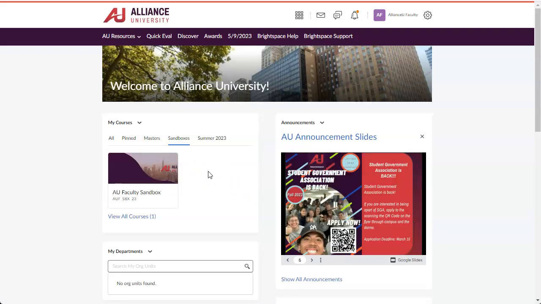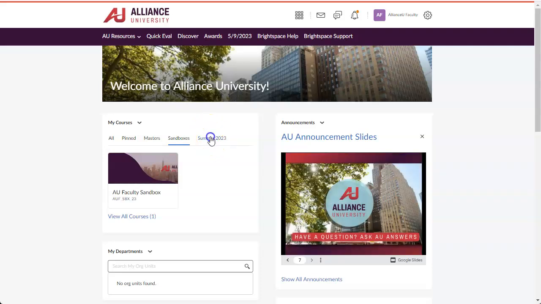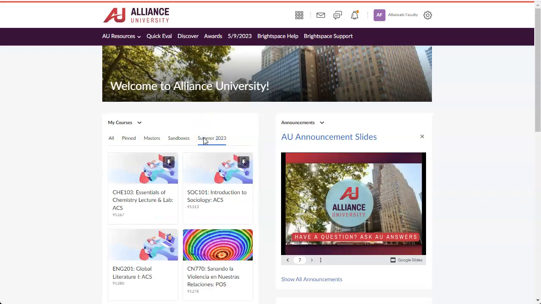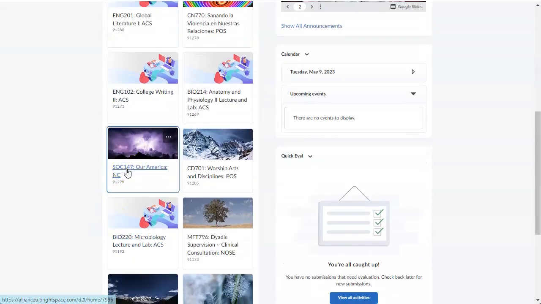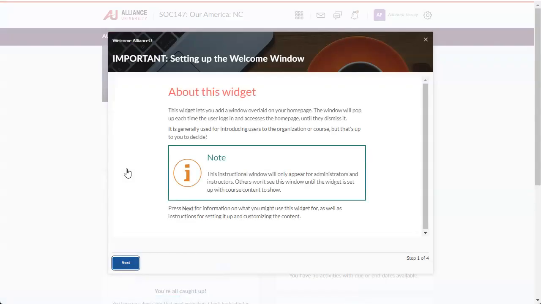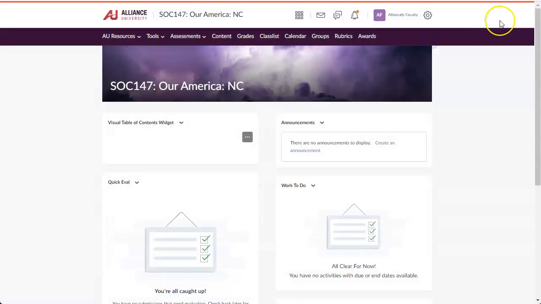To do that, the content needs to be copied from one location to another. So go to the course that needs the content. That may be the empty course, the course that has nothing in it, or maybe you're only going to copy a few pieces of information. You may just copy a set of assignments or a set of discussions, or just the student resources because that is needed for the course.